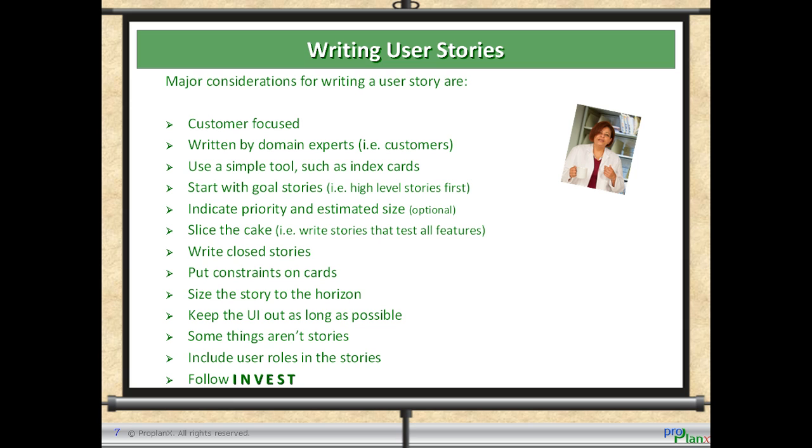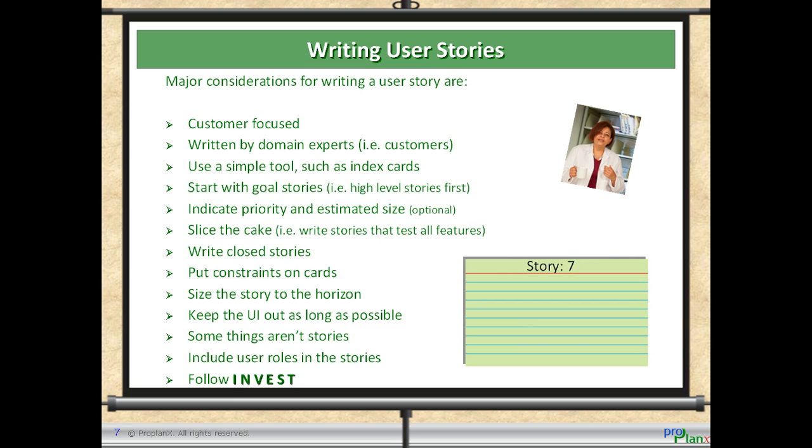User stories can be created on simple tools such as index cards. Index cards provide a feeling of touch. They are small and easy to handle and come in handy when sorting and moving stories around. Priority and estimated size may be optionally stated on the stories. Generally, you should start with high-level stories first, which are goals to be accomplished.